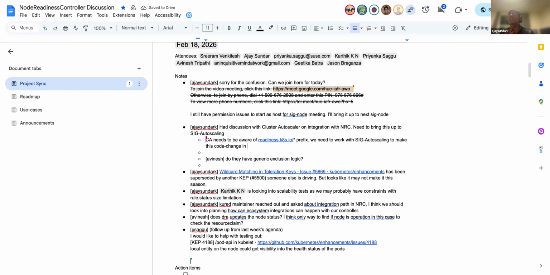That's a good question. What I am hearing is: what if the pods already have the tolerations injected? Then the pods would not be blocked by the cluster autoscaler. It's already unblocked. That's what I'm hearing, right? But the thing is that the tolerations are injected only on the daemon set pods.